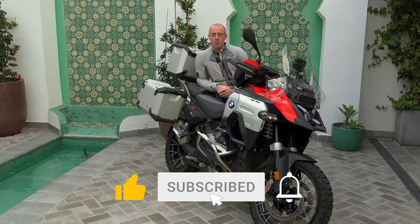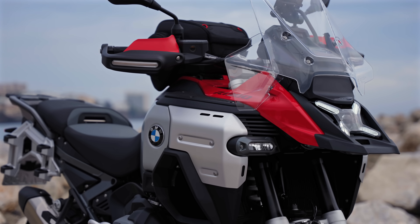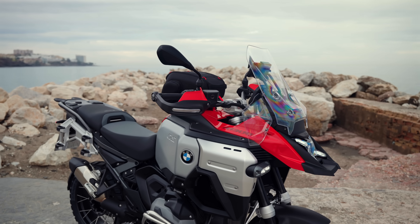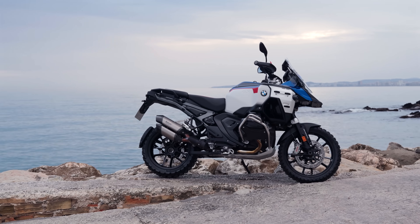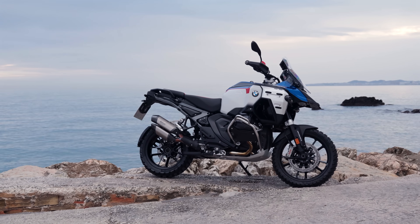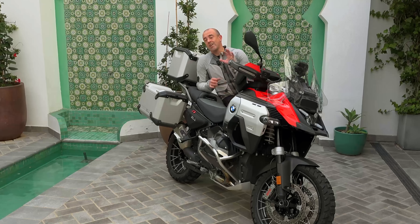Welcome to Bike World, welcome to southern Spain, welcome to the launch of the ginormous, gigantic BMW R 1300 GS Adventure — that is the full title. When I saw this bike in pictures I was a little unsure, but when I see it in the flesh I actually like it. The only problem I'm possibly going to have is it's a little bit big, but the guys at Bike World thought it'd be amusing to send the smallest member of the team to ride the biggest bike. Here in Spain we've got two days of riding — on-road and off-road.